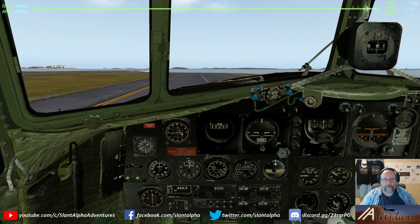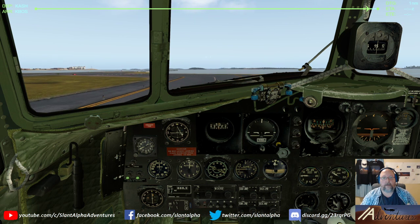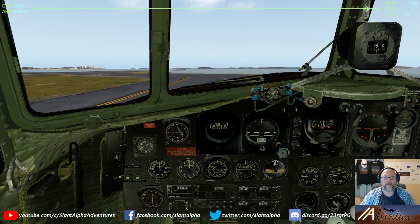Departure Douglas 514 Delta Victor is rolling up on 33 left at Logan, ready to go. 514 Delta Victor, Boston approach Logan, hold short runway 33 left, traffic 3 miles out. We'll hold short for the landing traffic, 514 Delta Victor.